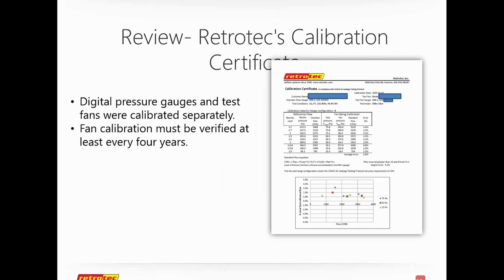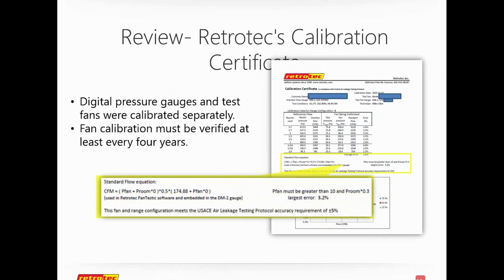And then the fan calibration must be verified every 4 years, according to some of the ResNet stuff and some of the other codes. But I'll tell you how we can figure that one out. So we'll get to that in a second. But basically, those are the things that it says on this calibration certificate, and this calibration certificate is going to be for your gauge, for your fan, and it's going to certify via our calibration chambers that you are in compliance and that you are actually calibrated. So that's the first step to accuracy and quality control.